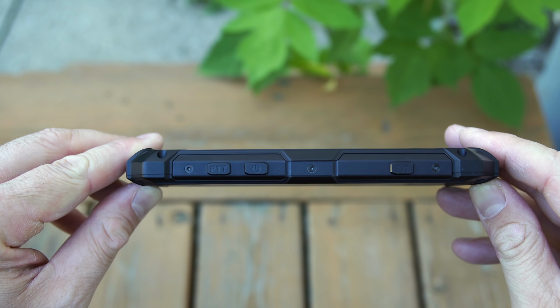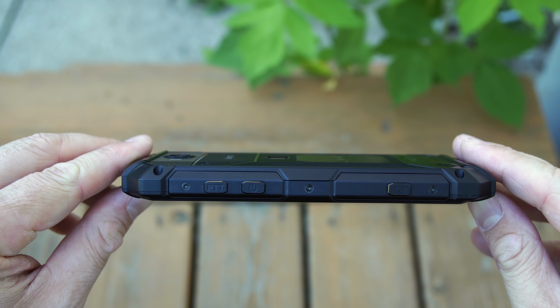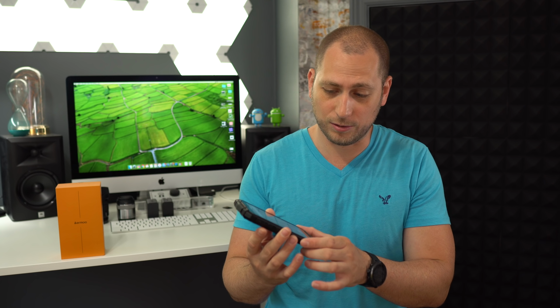And now the most annoying thing about this phone. So the 6 buttons on the side. So you have 3 buttons on the left and 3 buttons on the right. So first of all, it's very easy to push those buttons every time you pick up the phone. Next, the buttons are very clicky, so listen to this.